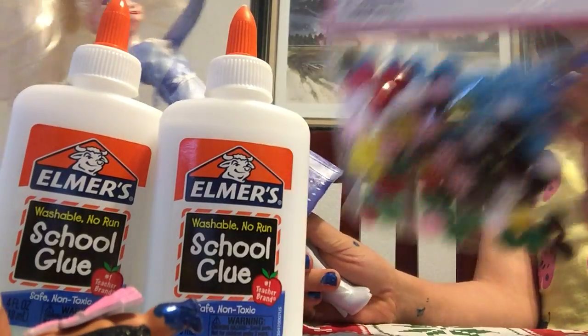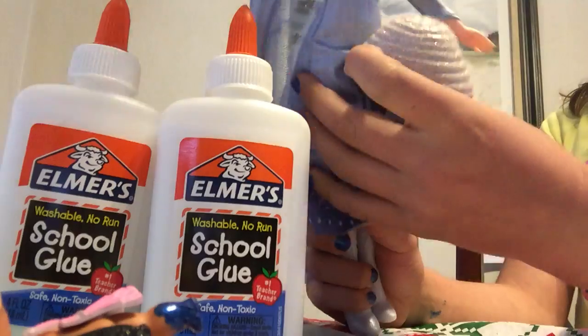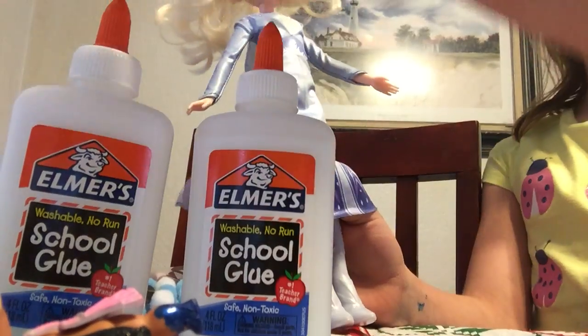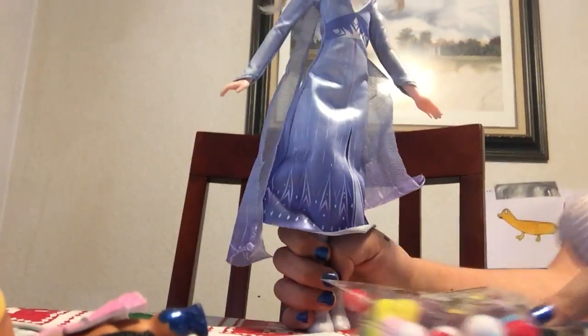There you go, Mrs. Hansen. Great. So now we're going to make really cool puffballs. And we can like put them on our dresses or our socks. It'll be really cool. So I'm gonna set these glues to the side. And you girls, tell me what you guys want. What color you want with these little puffballs? They're very cool and very interesting. So, what one do you want? Oh, you girls should check out all the colors.